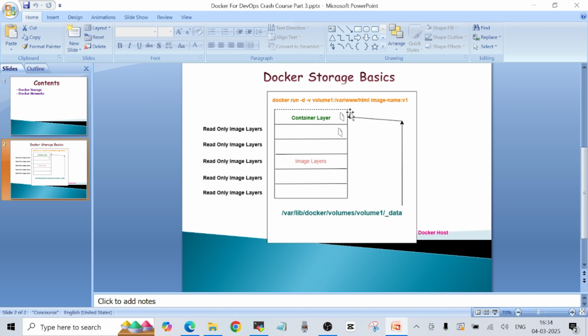So this is the default behavior of a container. Okay, so by default, the Docker containers cannot persist data inside them.